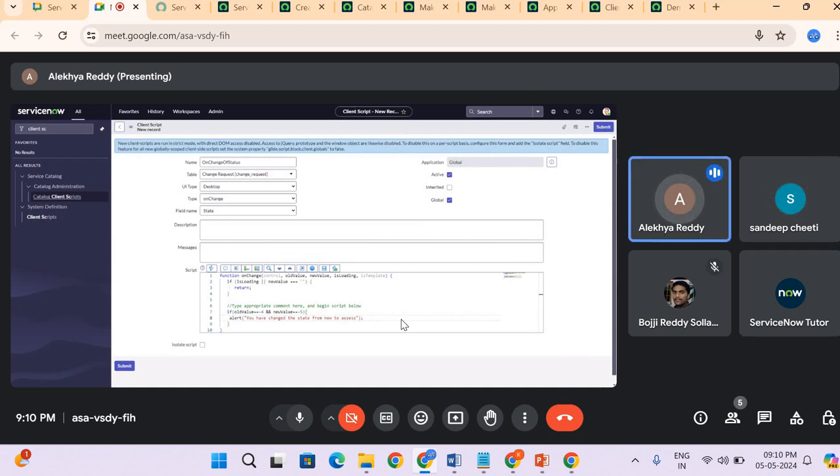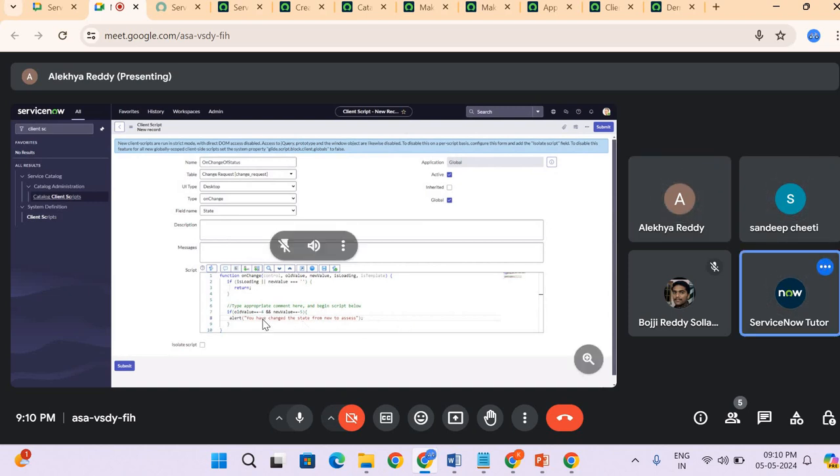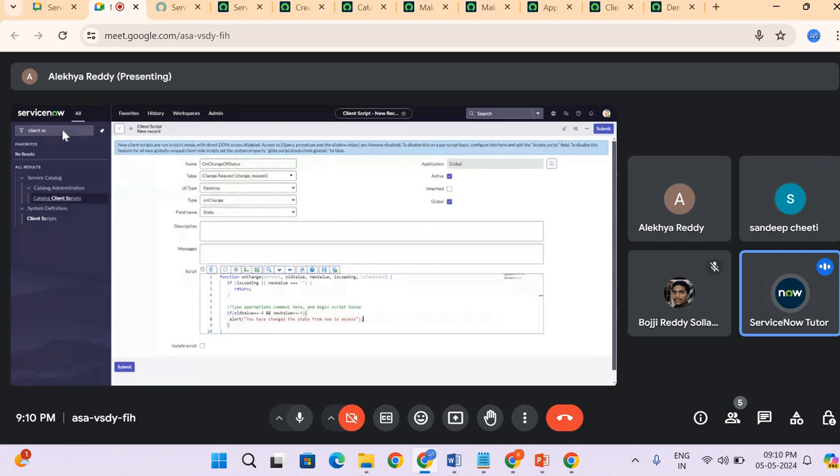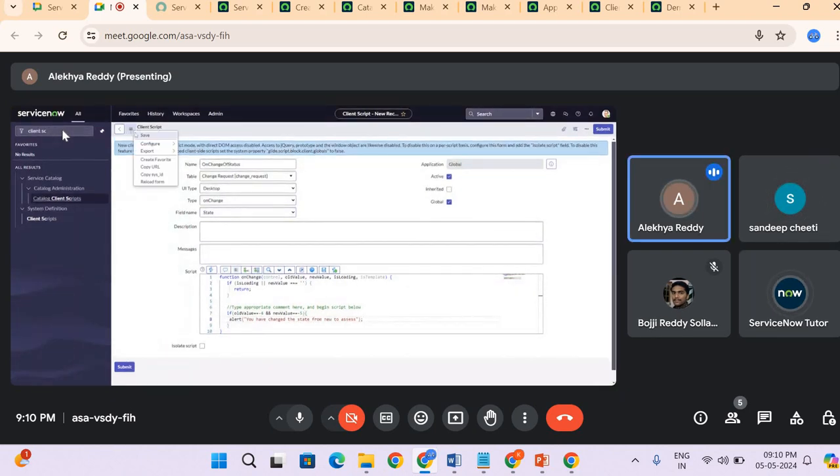Manu, you were looking at the table values, the field values. Is it change request? Change request only, it's fine. You can go and execute that: go to the change request table, try changing the state and save it.